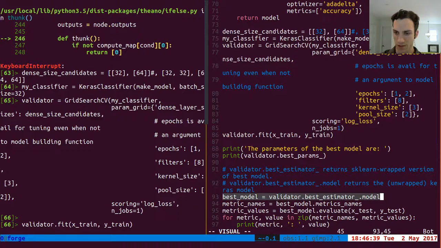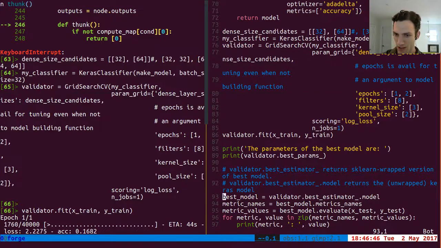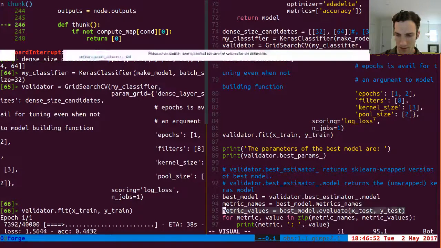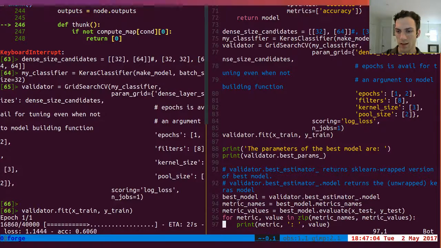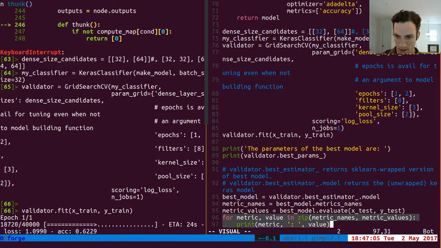So here, you pull out the model. Here, you pull out the names of the various metrics. I'm guessing that's like the log loss here. And metric values, you're saying evaluate. So how good is the best model as trained on the training data with the testing data? And then what do we do here? And then we compute just what are all the metrics that we have.